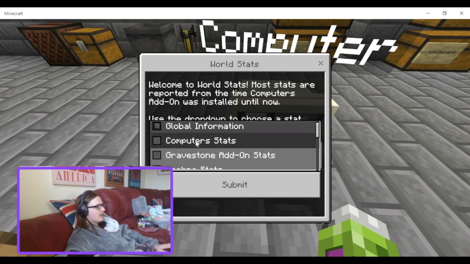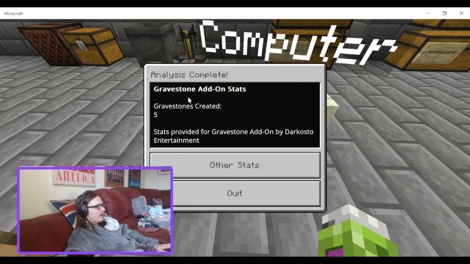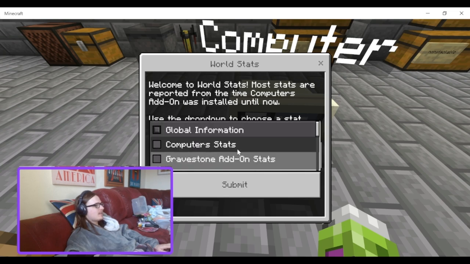So let's have a look at gravestone status. Gravestone addon status. Gravestones created by. That's provided for gravestone addon by actor. You just look at the different information. So this is actually quite cool. Let's go globals.